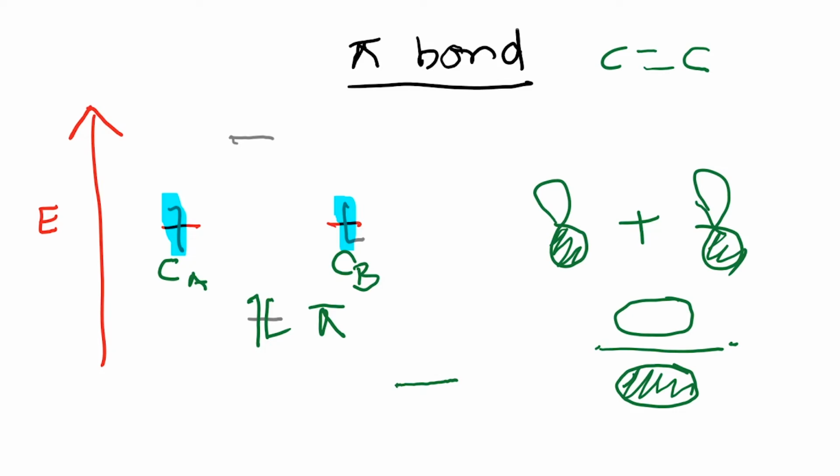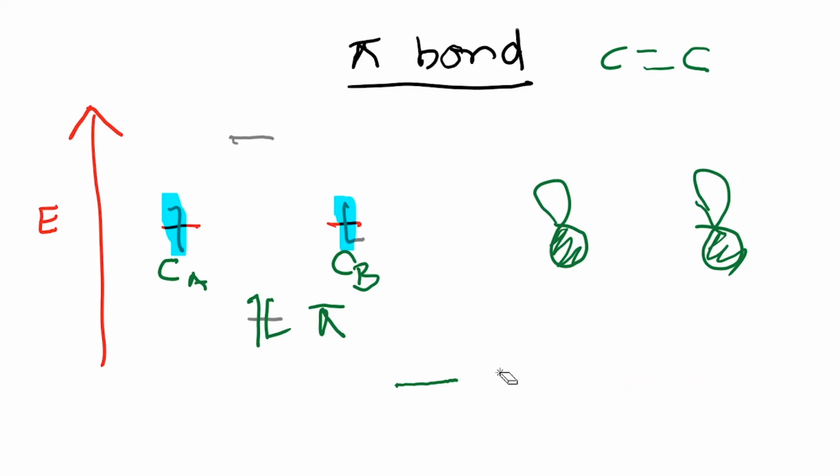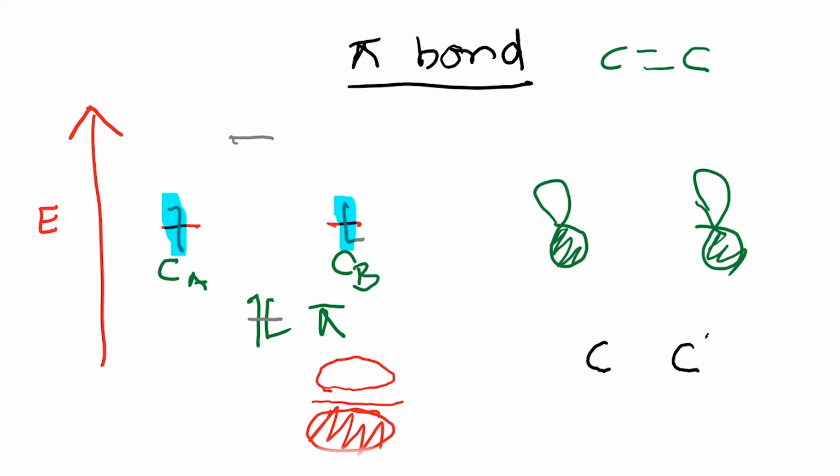Similarly, when you want to form antibonding orbitals, the way you would combine these orbitals is in the following manner. I'm just going to erase this so that we can use the same picture as much as possible. I'm just going to draw it again here. So this is going to be my bonding orbital. Now let's look at the antibonding situation. When you subtract, when they combine and form the antibonding orbital, you're going to get a node that is formed. This is one carbon atom, and this is another carbon atom. And so the way in which the antibonding orbitals are going to look is something like this.